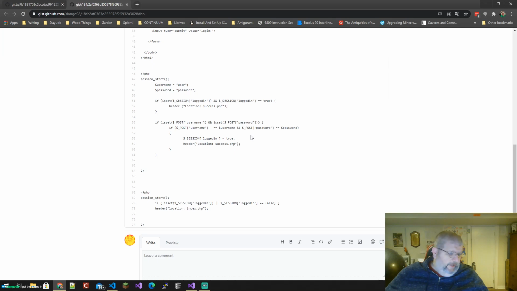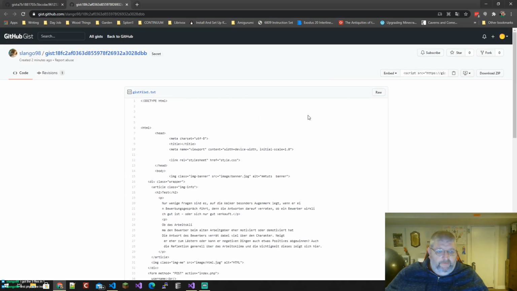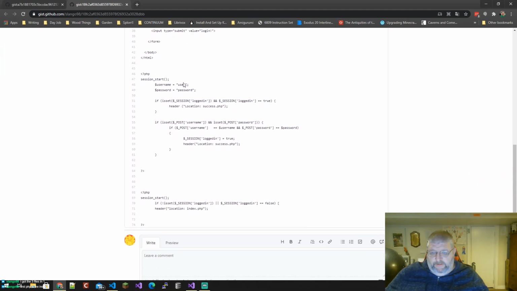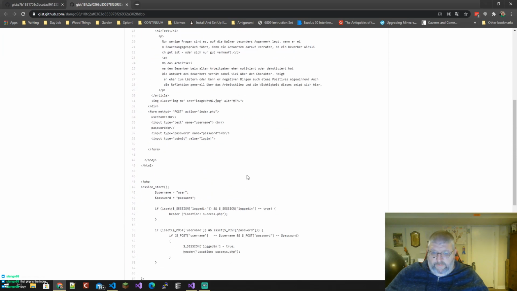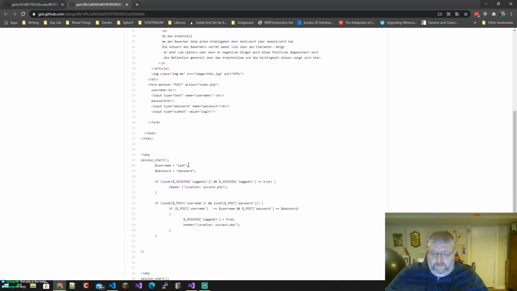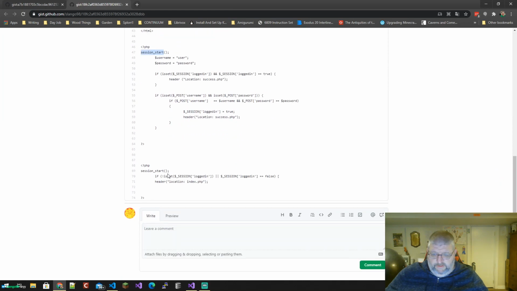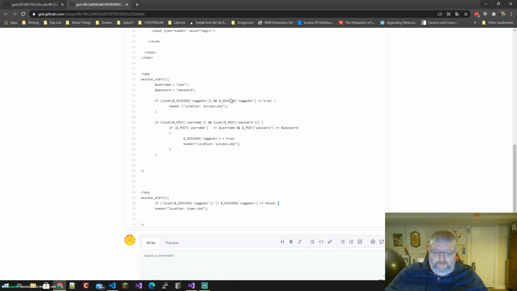What is this file? Oh, you can put different files. You can actually make different files in it. So here's the index. So that's username equals user. So sessions, what does session start do? Session start, in a session header. Okay, so then this... What? See, now this seems wrong to me. I don't know why. Is this a stray character someplace? So, session starts. If the username is set and the password is the password, then set that and header location equals success.php.